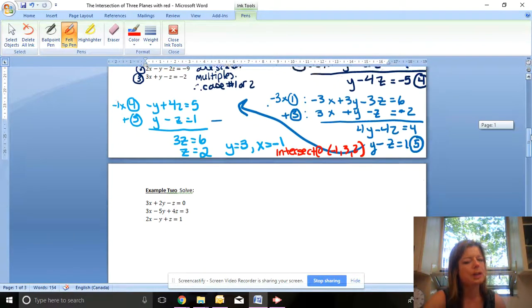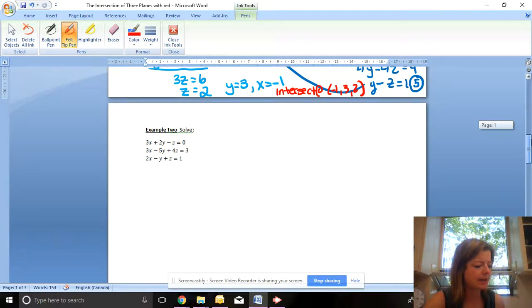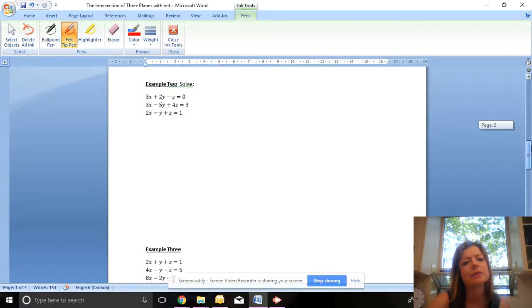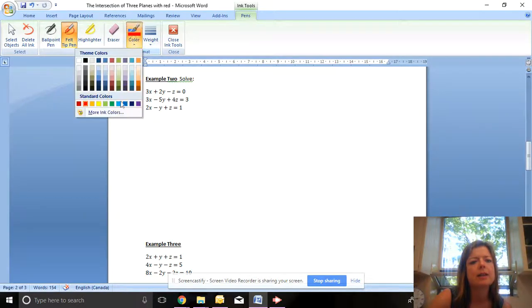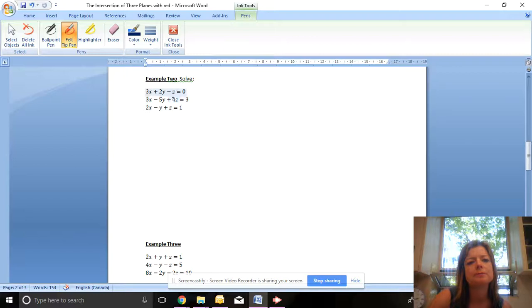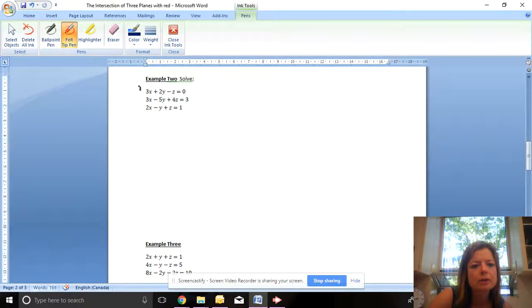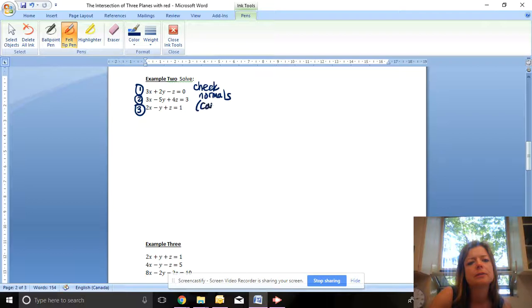Okay. So now let's take a look at what it looks like when they intersect along a line. So this is going to be case number 2. So again, the first thing that we do, it's very important that you get in the habit of checking the normals. So I call this equation 1, 2, 3. So you check the normals first, and you'll see here there's no scalar multiples. So we're in case 1 or 2 again, assuming that it's consistent, okay, because we haven't gone over the inconsistent stuff yet.